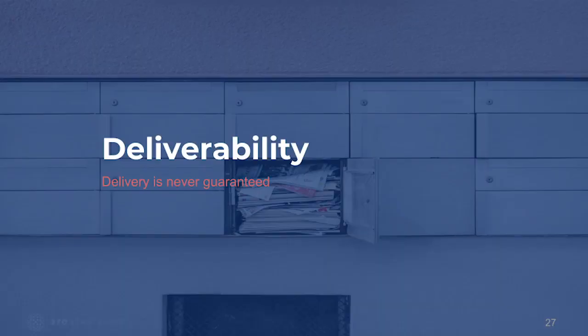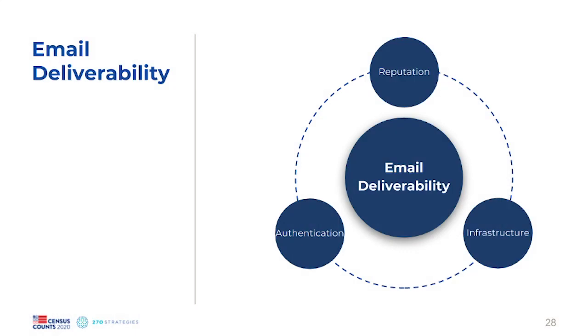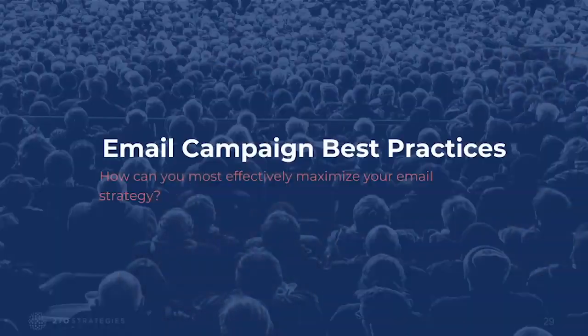Deliverability is a subject that we could dedicate an entire hour-long training to, but we're just going to make sure that you know the basics and we'll refer you to more resources to learn more. The important thing to know is that email service providers will punish your list if you have old emails that can no longer be delivered to, or if people are marking your emails as spam. This usually happens when people aren't clear about how they got on your email list in the first place, or if they haven't been contacted by you in a long time and they forgot how they got on your list.